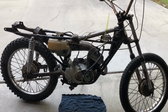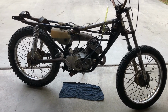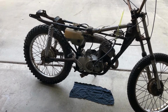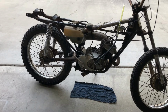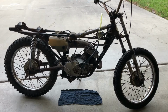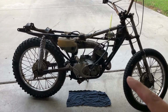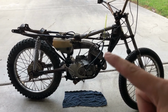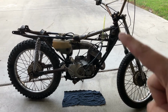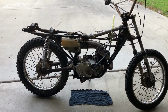All right, if you don't know already, this is the 1972 Kawasaki G5 KE100, the project bike I've been redoing. I did an update video on it a little bit ago, back when it was a rolling chassis. Now, as you see, I have a makeshift gas tank, which is just that tube, because I don't have the gas tank here yet. I have my oil tank back on there with oil in it, and it's pretty much up and running.